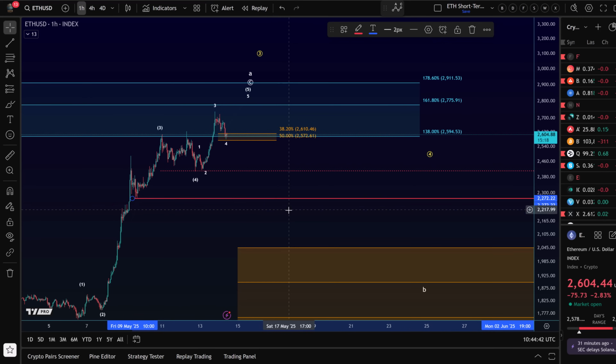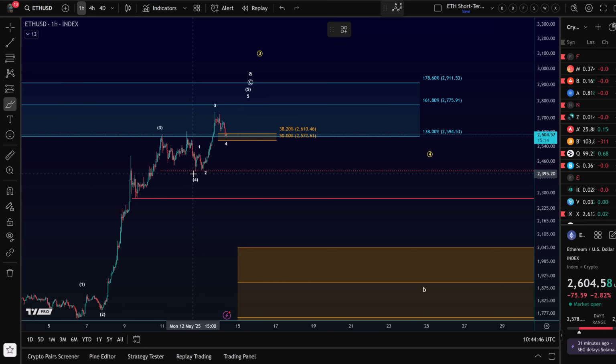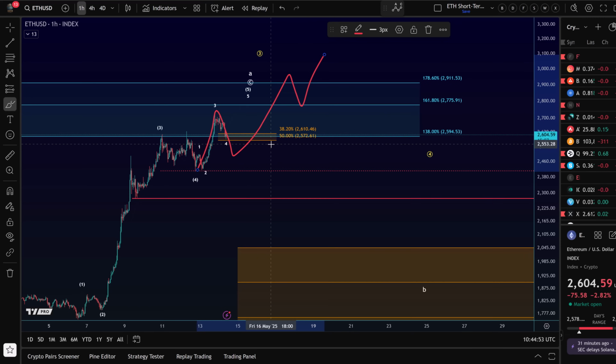That could take the price to 2,775. Like on the Bitcoin chart, other options are of course available. This could also turn into a larger diagonal: wave 1 in 3 waves, wave 2, wave 3, wave 4, wave 5. I'm not necessarily showing all these wave counts on the chart, but that's why I show you the levels. If the upper micro support is broken, then the focus will shift to the previous swing low. But if that holds, it can still extend higher, you know? So these are the key levels where the price can still react. If these hold, then we still don't have a confirmation of a top.